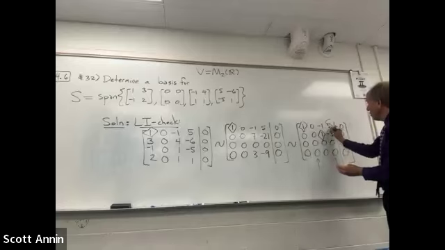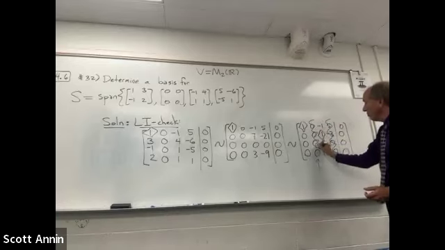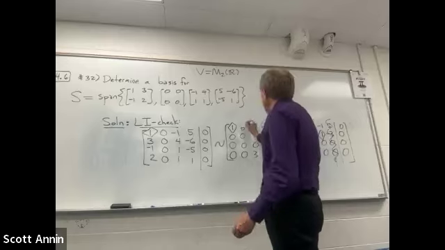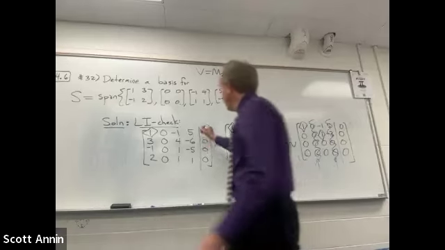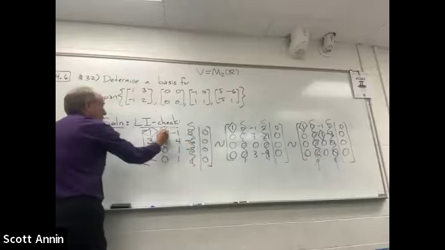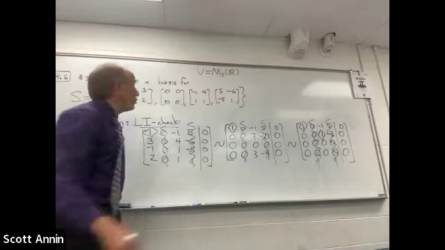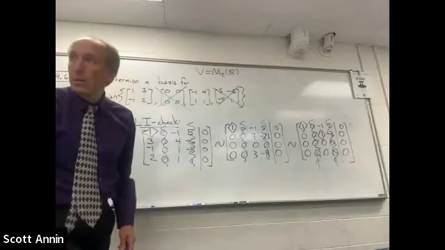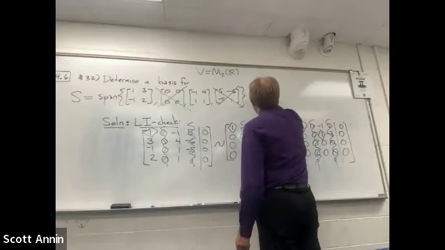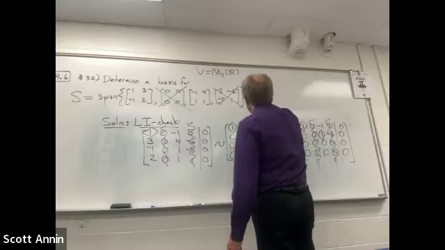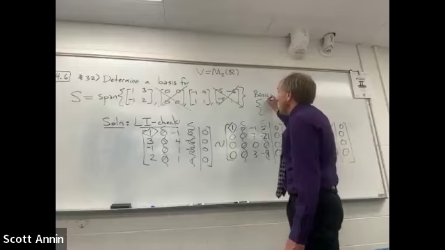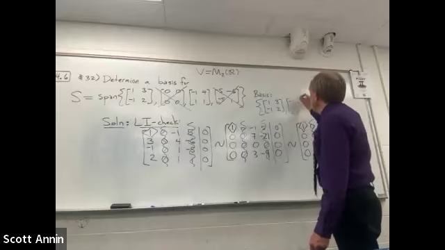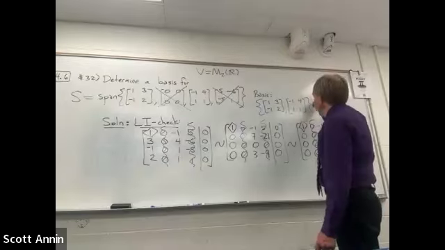In this case, there's actually 2 columns that both need to be removed because there's 2 columns without pivots in them. Now, if I remove those columns, I will then have no free variables. But removing those columns is, in effect, what you're saying is you're going to remove the corresponding vectors that created those columns, right? And so what is your basis? How do you now sort of get to your final basis for S? Well, you just write down the vectors from that list that are still with you, which is just the first one and the third one.